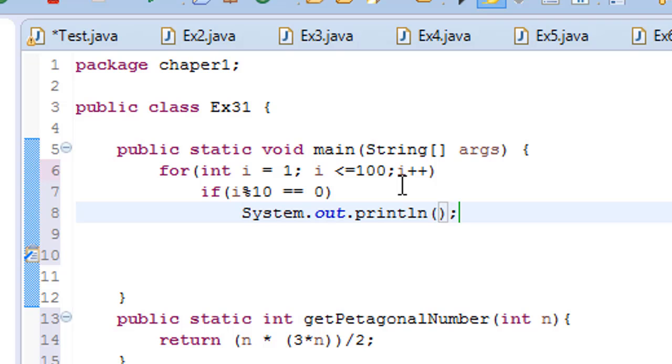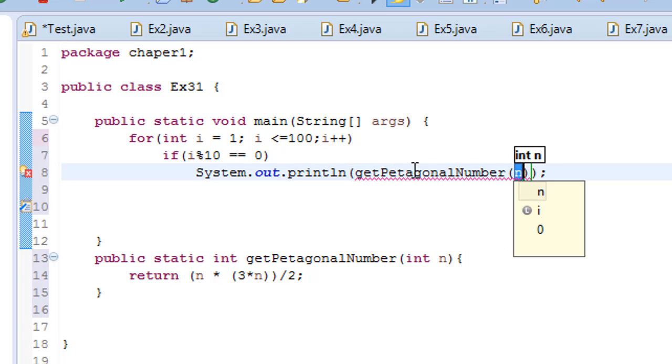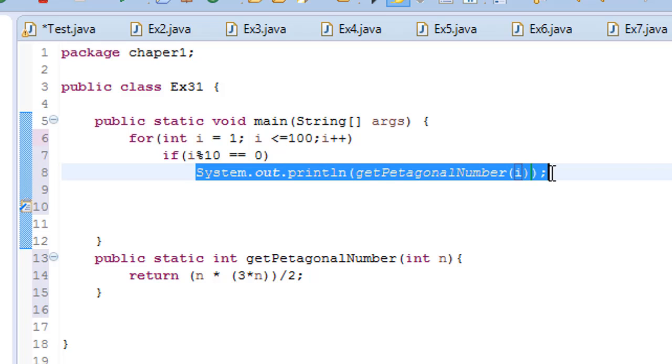I want to get this function here, so I'll just say get, then I pass i here. When this method is called, it's going to pass this number here, and this number is going to be used in this calculation, and this method will return the result.